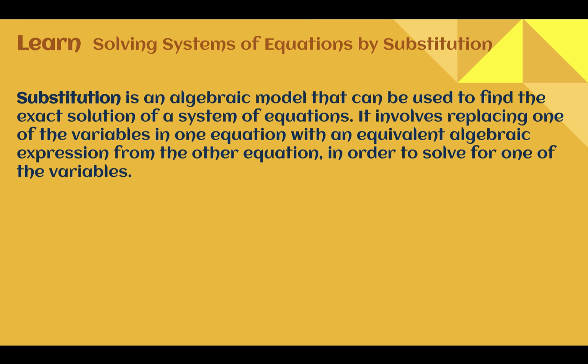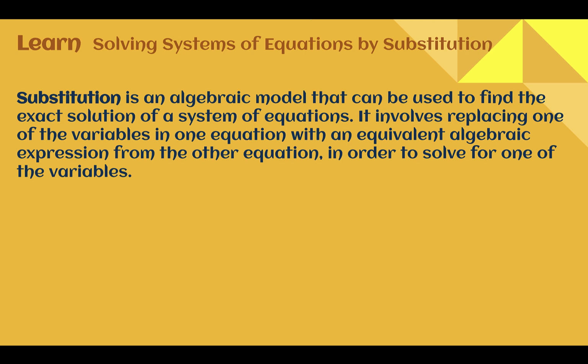Substitution is an algebraic model that can be used to find the exact solution of a system of equations. It involves replacing one of the variables in one of the equations with an equivalent algebraic expression from the other equation in order to solve for one or more of the variables. What we're going to see in our examples with substitution is that if we do substitution correctly, the variable that we're substituting in for should disappear, and we should be left with the other variable and an equation where we can solve for that variable.